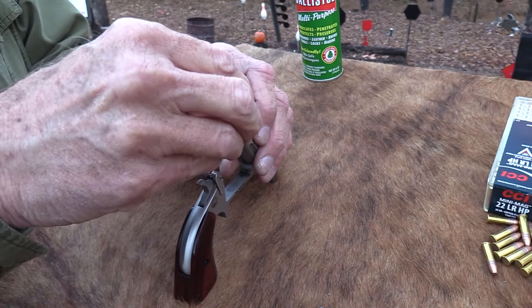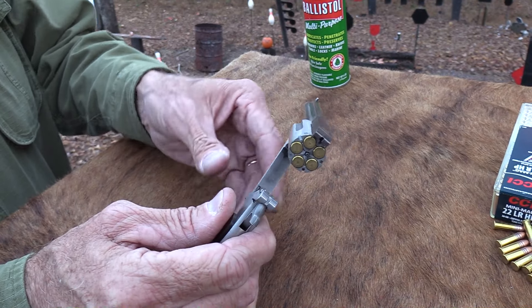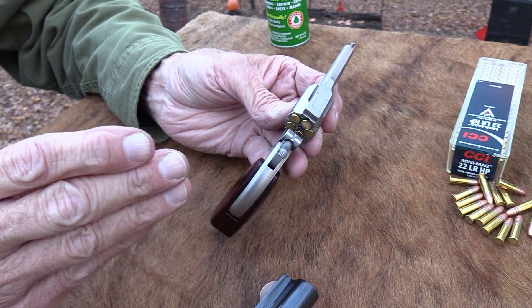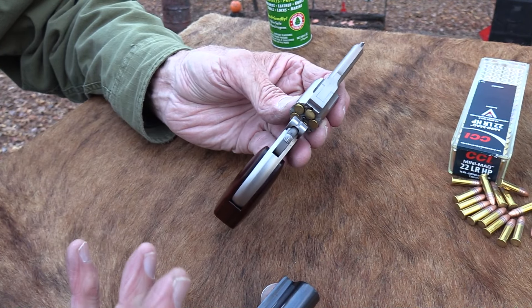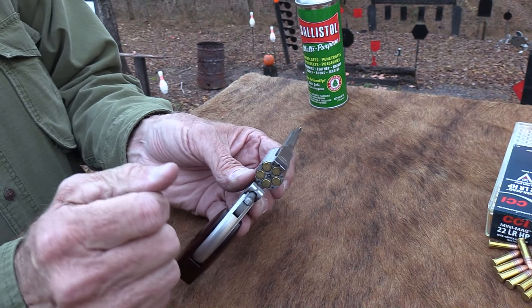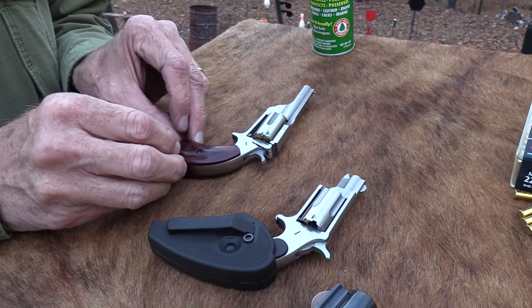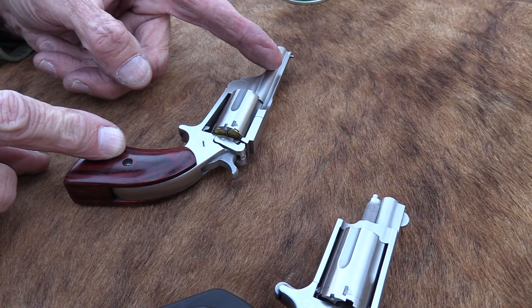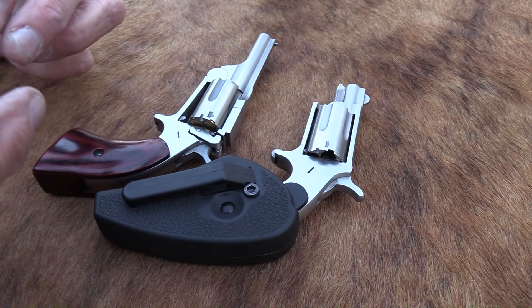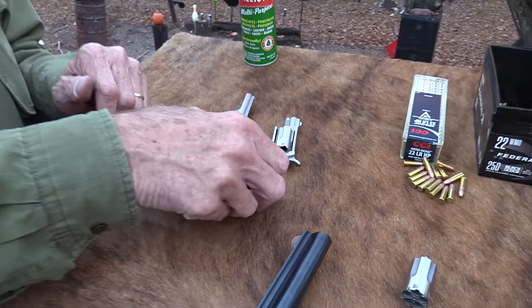Part of what I think about it is it might not be the best choice for you — but it might be. One way a lot of us look at these little North American Arms firearms, especially with an even shorter barrel, is it's a good gun to carry for when you can't carry a gun. They're so small generally that if you're dressed so that you can't carry a firearm, maybe one of these would work. Especially one like this with a bigger grip. They do come in a shorter barrel, and if you put the original grips back on, you might not be able to shoot it well, but it would tuck in a shirt pocket almost anywhere.